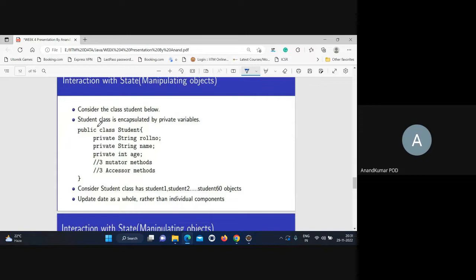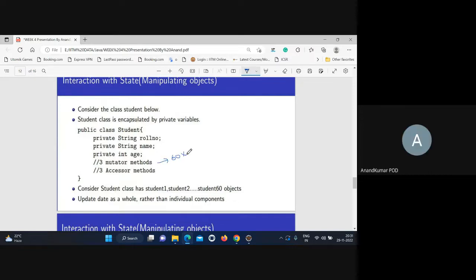Now you tell me how many methods you need to call in order to update the details of each student. For each and every object, there are three and three, six.